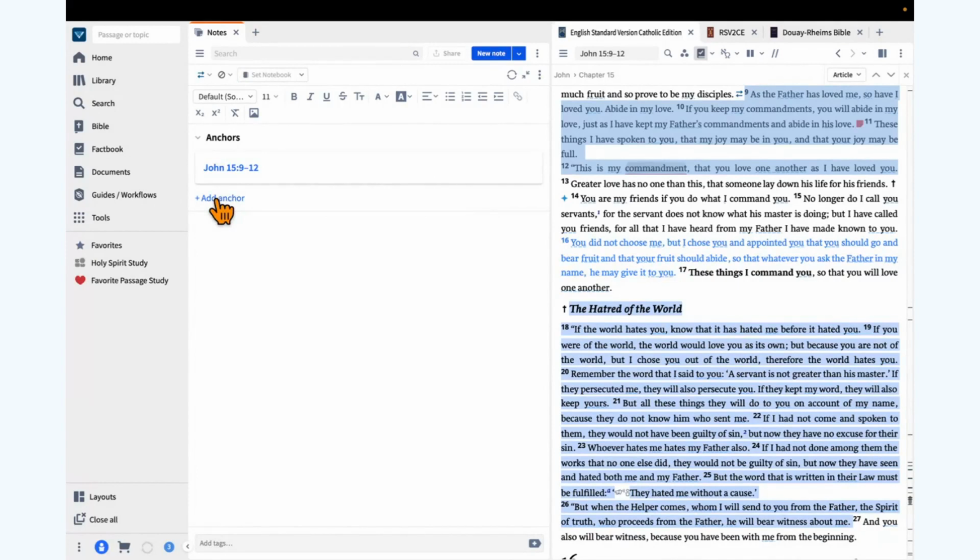Again, this will make it visible on that reference. So anchors equal visibility. That's what you need to remember. And I also wanted to make sure you knew that shortcut to directly anchor it to the reference if you wish to. Okay, so let's move on from anchoring.